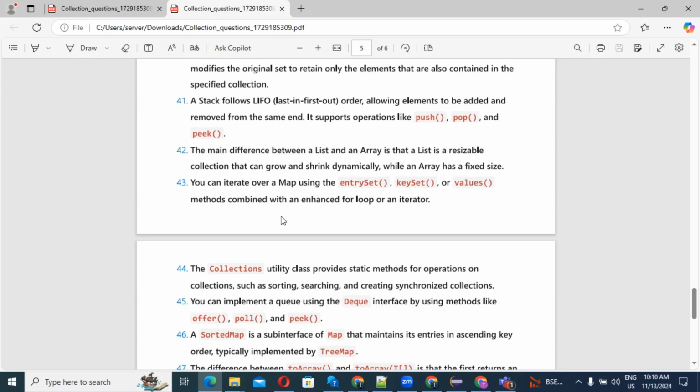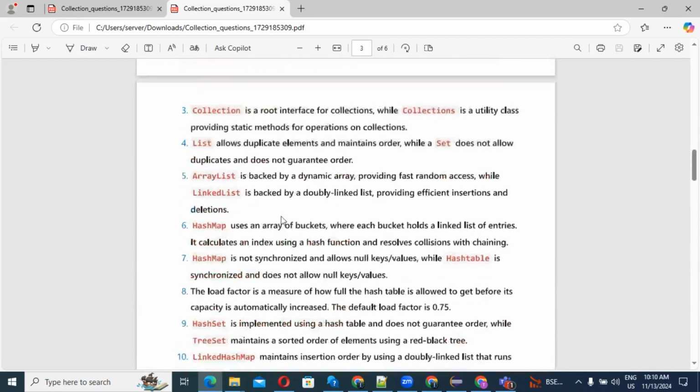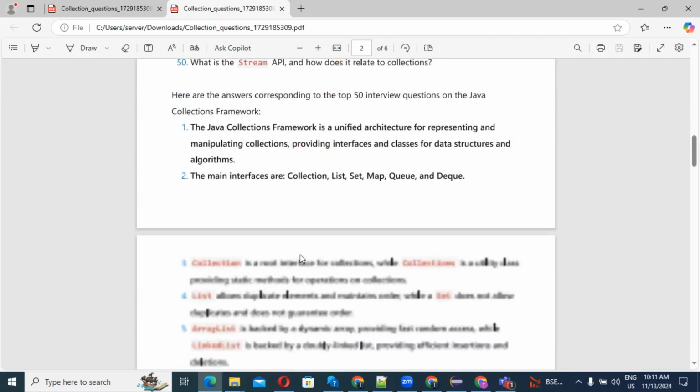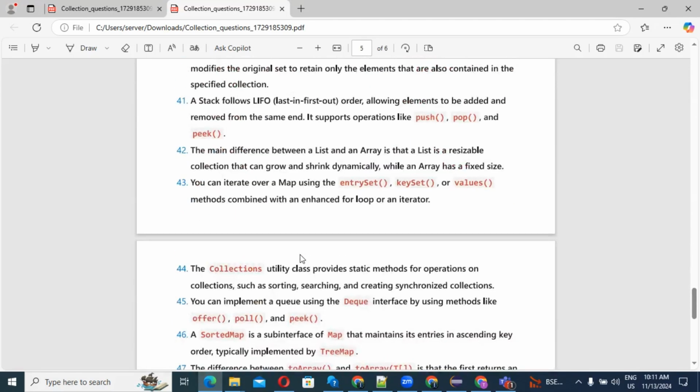Then question number 42. What is the difference between list and array, guys? The main difference between a list and an array is that a list is a resizable collection, because at runtime we can change its size. It can grow and shrink dynamically, while an array has a fixed size.